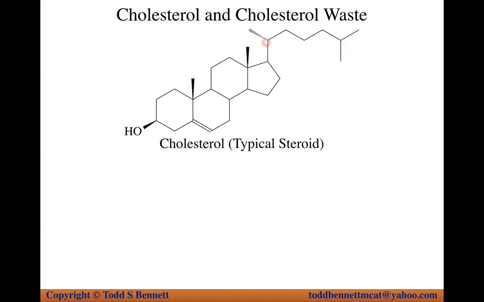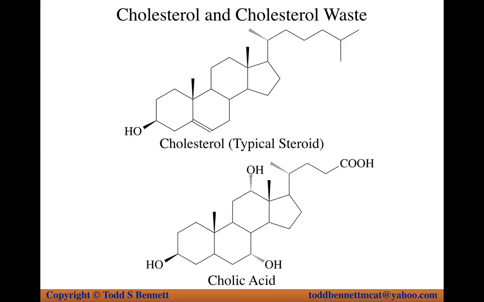Getting it through the body is really tough to do because it is highly hydrophobic with just a tiny bit of OH. Cholate, that's what happens after you're done with cholesterol. You break it down. When you break it down and it's ready to be discarded from the body, this OH is still here. This pi bond is gone. You oxidize here. So you oxidize at the so-called alpha position to here. We'll mention why that is again in later lectures. You put an OH here, and you oxidize this in, cleave this thing off, turn it into a carboxylic acid.